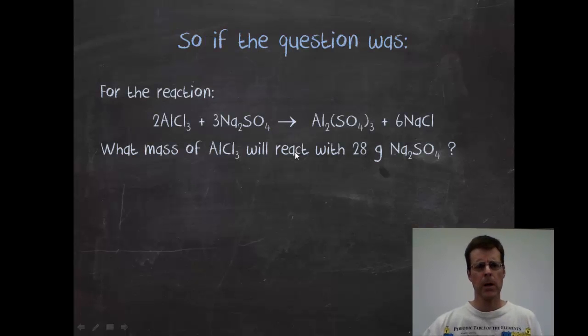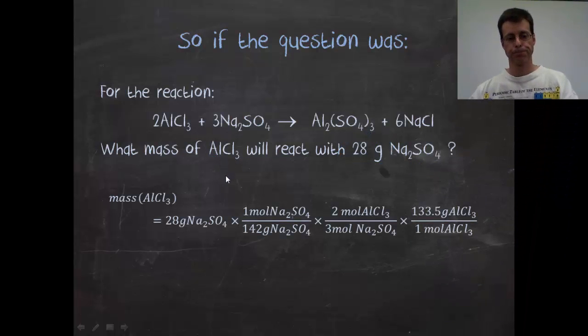Pretty simple. So if you had a mass stoichiometry question like this one, we know how to do it. Mass to moles, moles to moles, moles to mass. We start out with this as our mass of known, our measurable, and eventually convert it, by doing all three steps of stoichiometry, into this mass. So mass to moles of this, to moles of the aluminum chloride, and moles of aluminum chloride to mass of aluminum chloride. And the answer would look something like that.